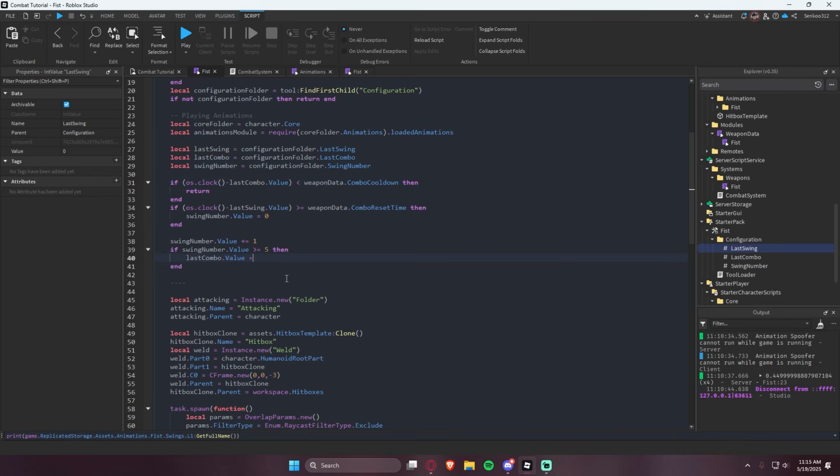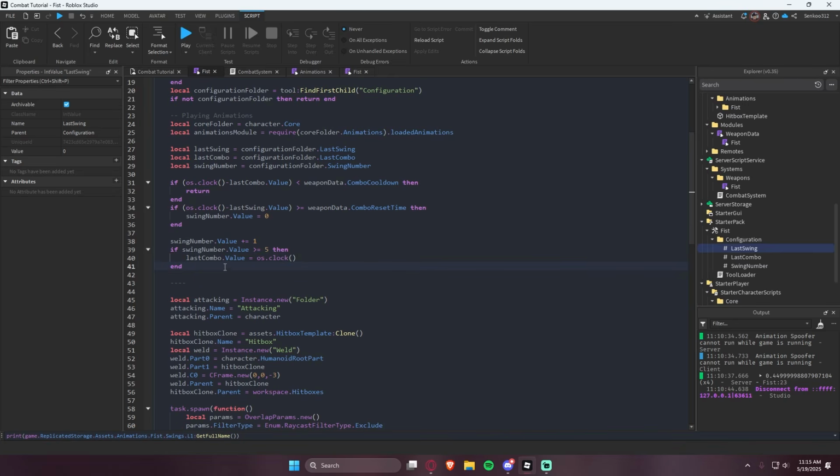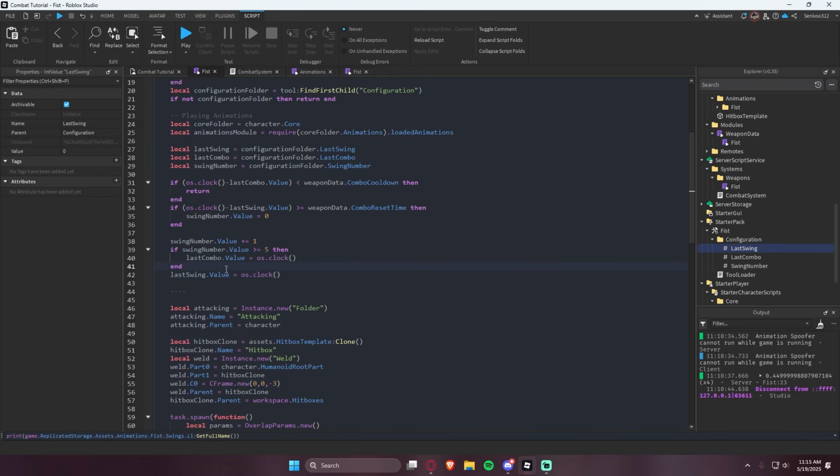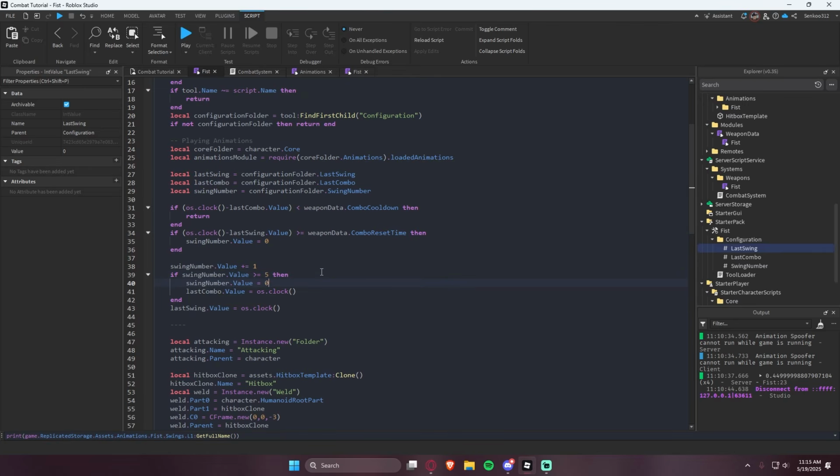So last combo dot value equals os.clock, and we can say last swing dot value equals os.clock, like so. Let's put this outside. And we also want to reset our combo. So swing number dot value equals 0, like so.